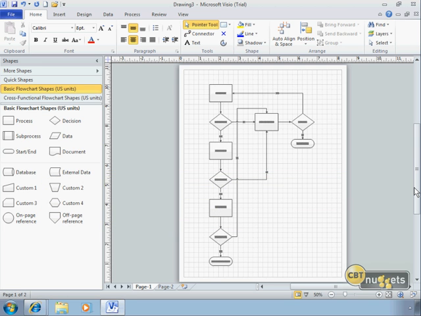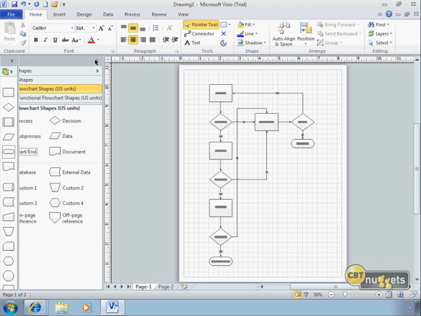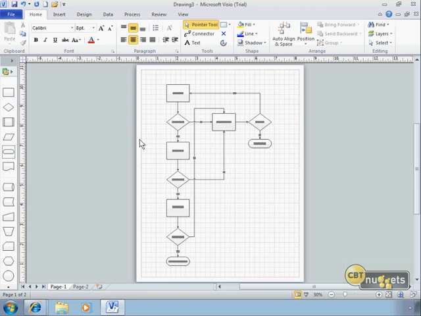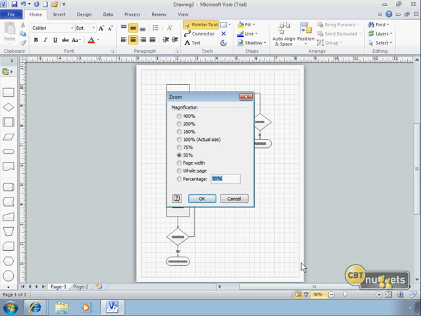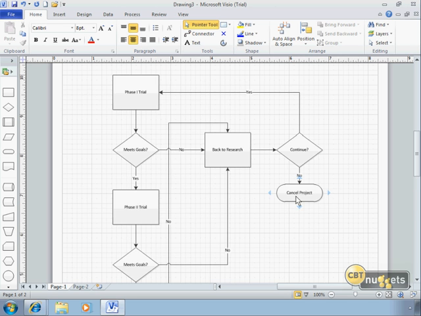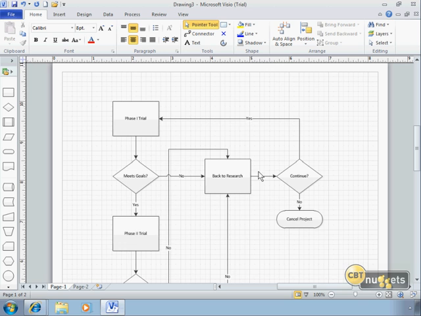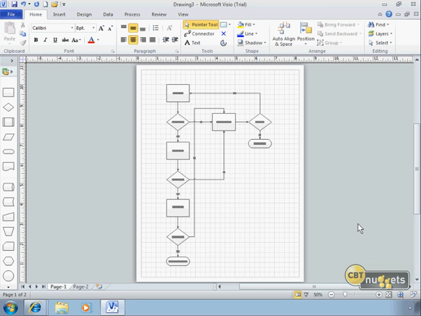Sometimes you'll find with more complicated flowcharts that you have a hard time getting the layout just right. Let me minimize the shapes window. We really don't need that anymore. And let's click the zoom button and do a page width. So we might be thinking, well, this looks a little bit crowded, but I'm not exactly sure. I don't want to go through a half hour relaying out all the shapes manually. Is there a better way to do that?